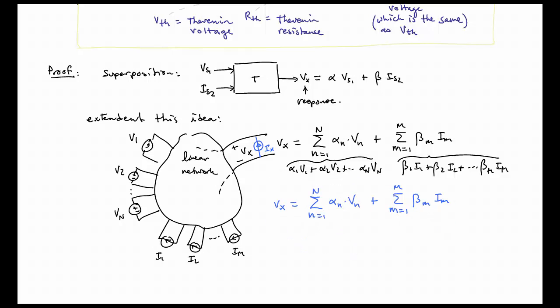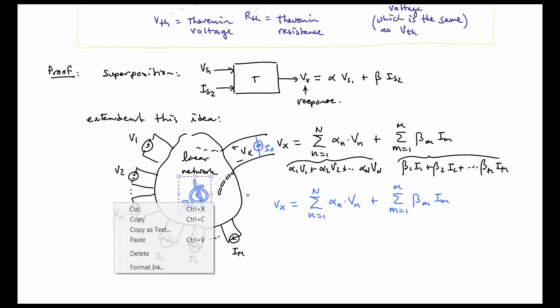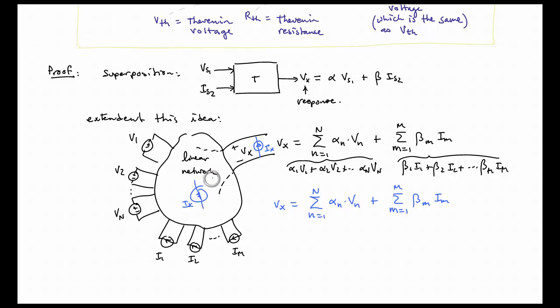Alright, and we're going to modify this. So I could have just as well put this current source somewhere inside here, right? Which I wouldn't draw in here. I would move it out. I'd put it out here, and I'd say, okay, we'll just connect it in like I drew the other ones, right? But we've chosen to stick it across the terminal pair where we've defined Vx. So there's nothing fundamentally different about that. But now we're wondering, how does it change the voltage Vx?